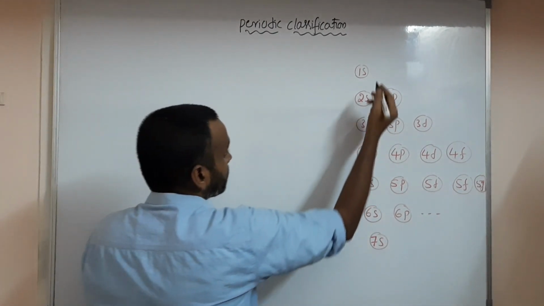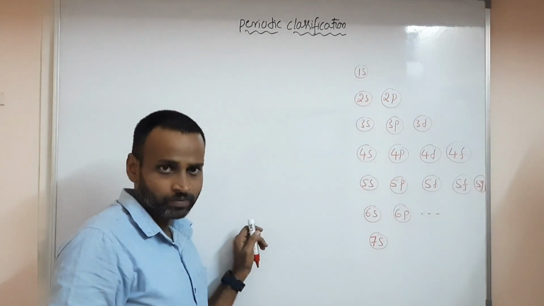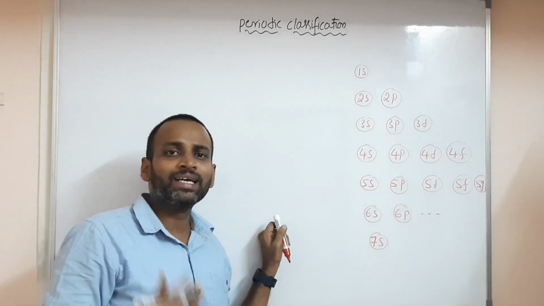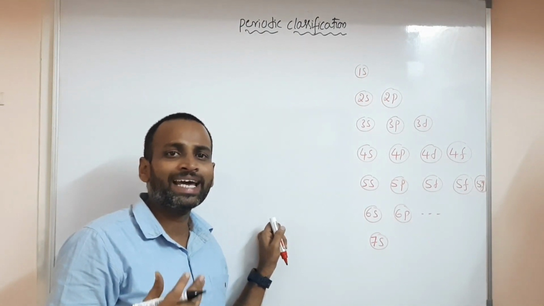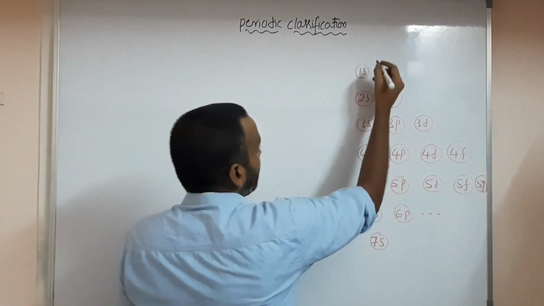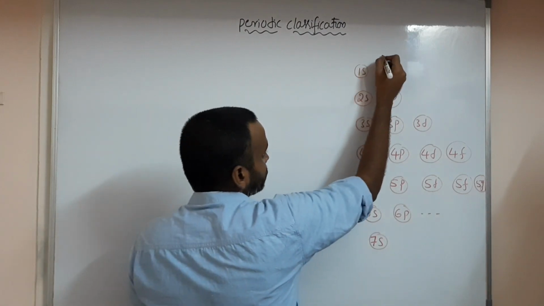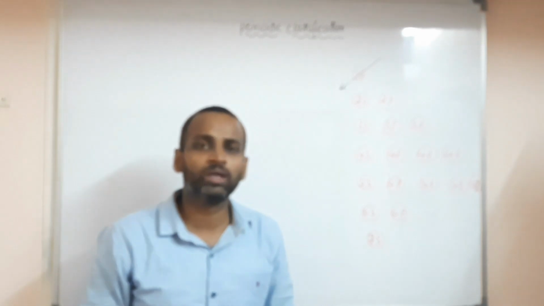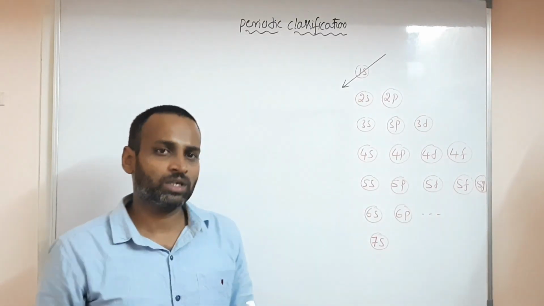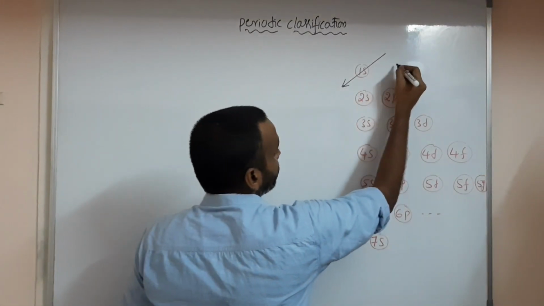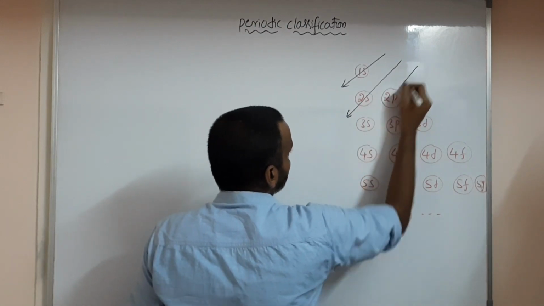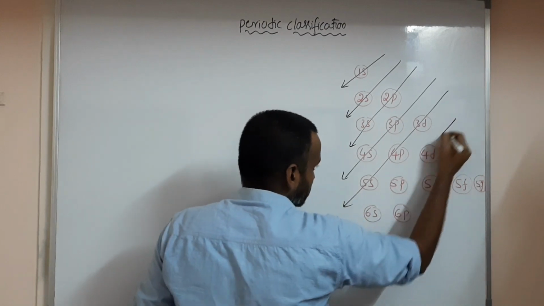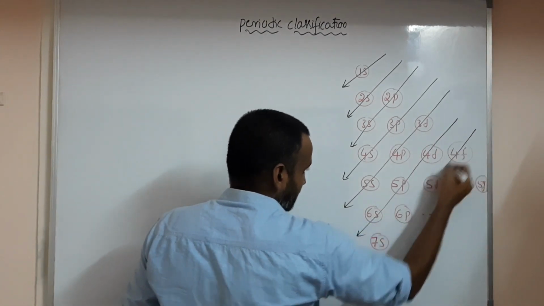First, which subshell will fill? The less energetic subshell will fill first. The energy of a subshell depends on the n plus l value. Where n plus l is less, that fills first, so 1s first. n is the principal quantum number and l is the azimuthal quantum number. So first 1s will fill, afterwards 2s, then 2p, 3s, then 3p, 4s, next 3d, 4p, 5s, next 4d, 5p, 6s, and so on.